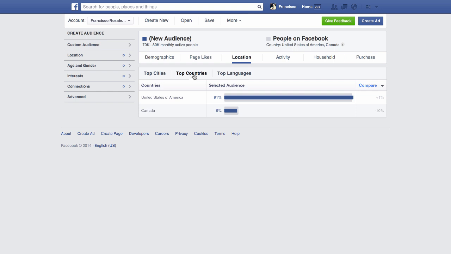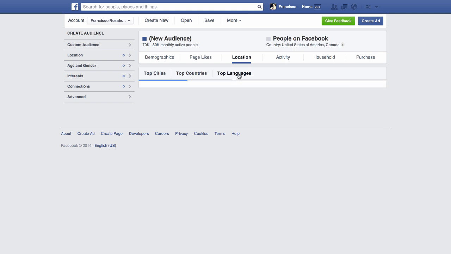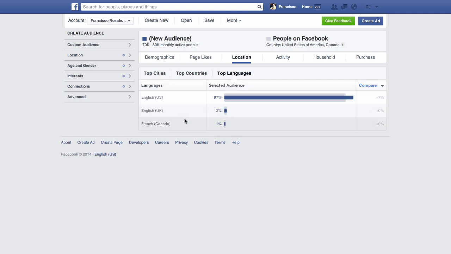Of course, this is not going to make too much sense because I'm only targeting 2 countries. But if you are targeting multiple countries, you're going to be able to come here and see, okay, so maybe in this case, and this is probably an extreme example, is it relevant to target Canada, or maybe I just get rid of it and focus all my efforts and my budget in the US. So in this case, that probably makes sense. Like I said, kind of an extreme example, but same thing here for top language. In this case, it really doesn't matter because I'm just targeting English speaking countries.